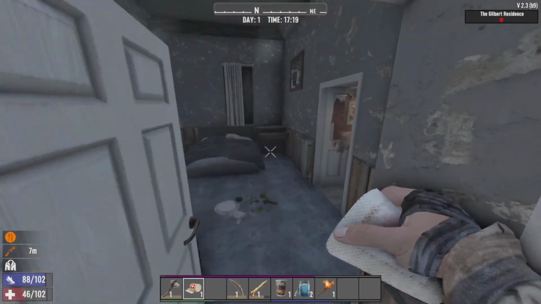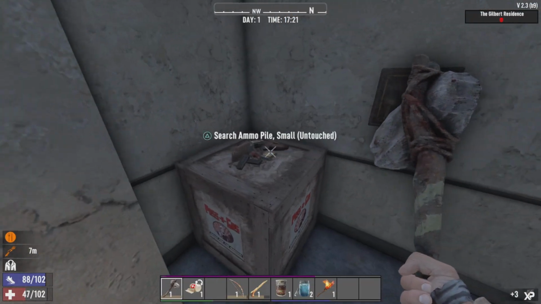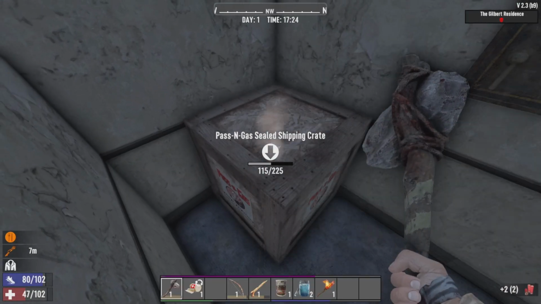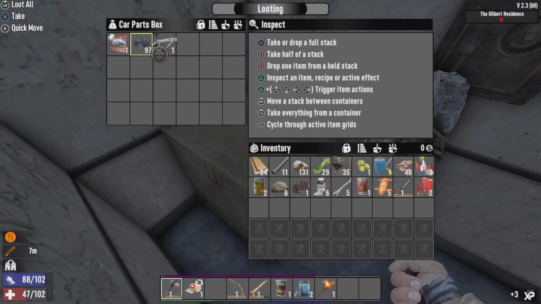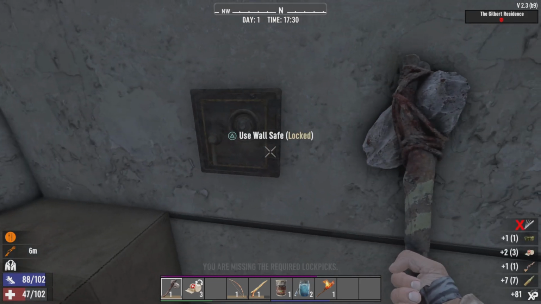Let's break into the main loot here after we check the toilet out. Nada, and we won't worry about the safe. 2 shotgun shells. If I had a pipe shotgun, that would be a lot more useful. And we'll check you. A bicycle chassis. Okay. Seem to be finding a fair amount of loot. Hey, pipe shotgun. Actually, very good.